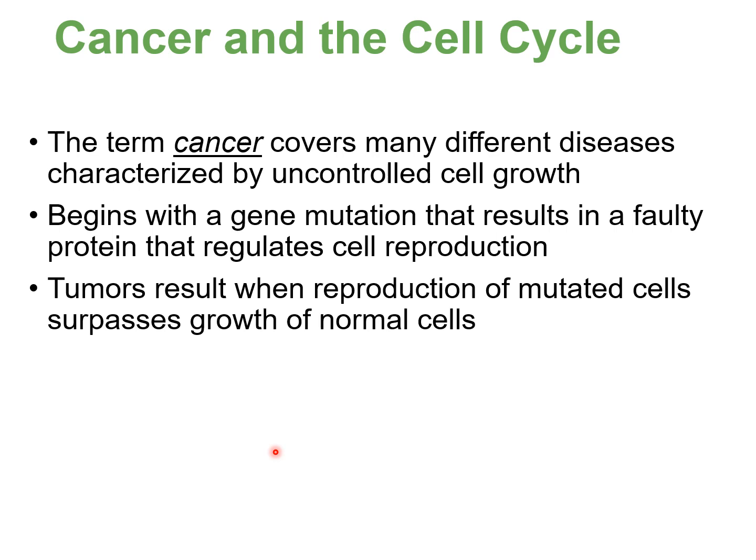Either way, cancer is essentially doing parts of that. It's basically not controlling your cell growth, and it's skipping all those checkpoints of quality control and just copying all of those cells that were potentially already mutated. So that's also how you can get a tumor, right? These things happen really quickly. Tumors result when reproduction of mutated cells surpasses growth of normal cells. And again, the way that they're doing this is they're skipping all those checkpoints.